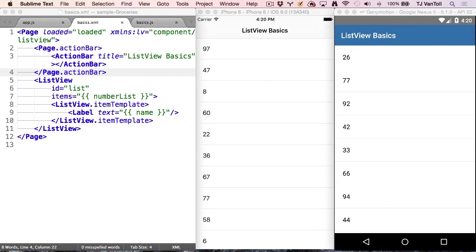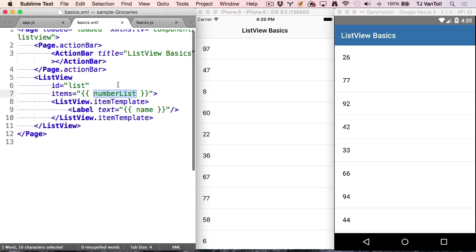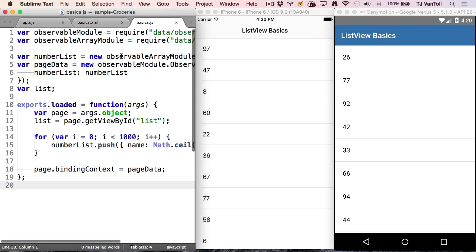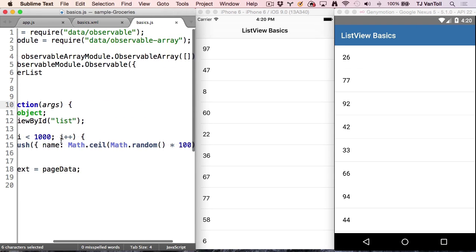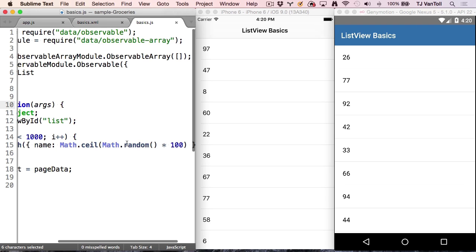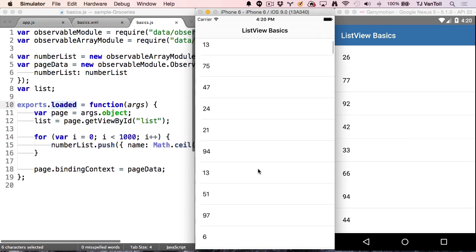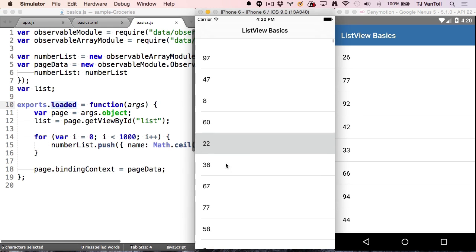As with the animation example, I've thrown together a simple little example just to show off the basics of the list view. Now in this case, I'm still using the built-in list view that may be like one you're using in your NativeScript apps today. All I'm doing is tying this to a simple observable array, just a number list. This number list is an observable array that I'm just, in my loaded function, filling with 1,000 random numbers. You can see my call to math.random here, which just gives me a decent data set that I can toss on the screen and mess around with.